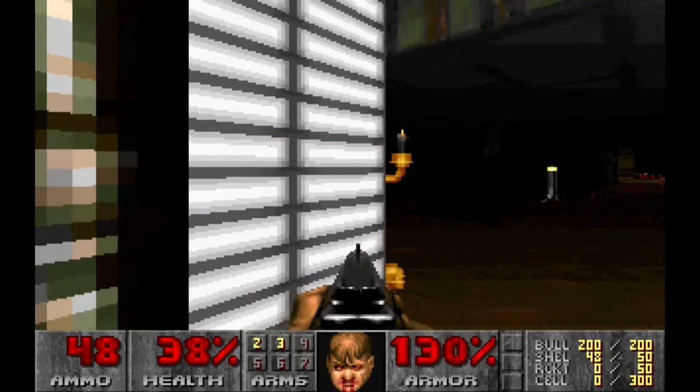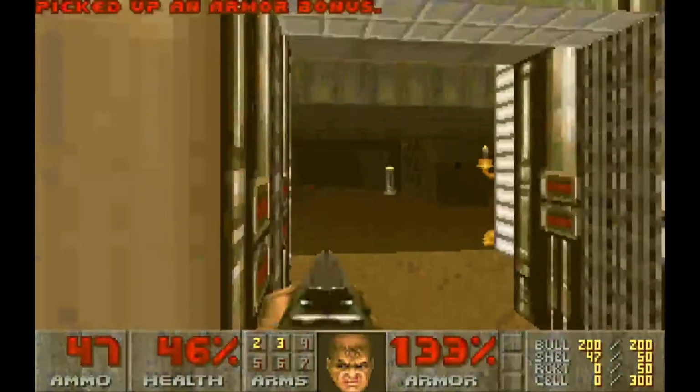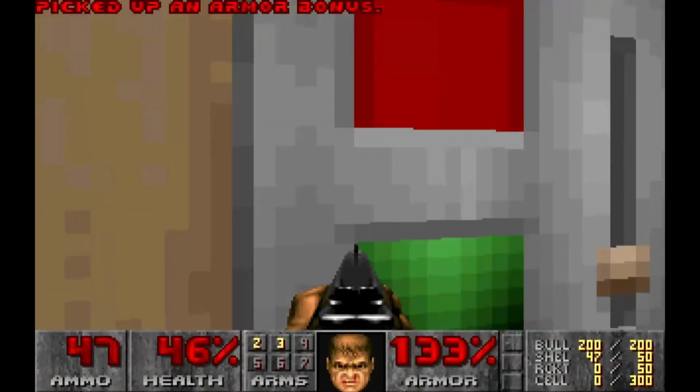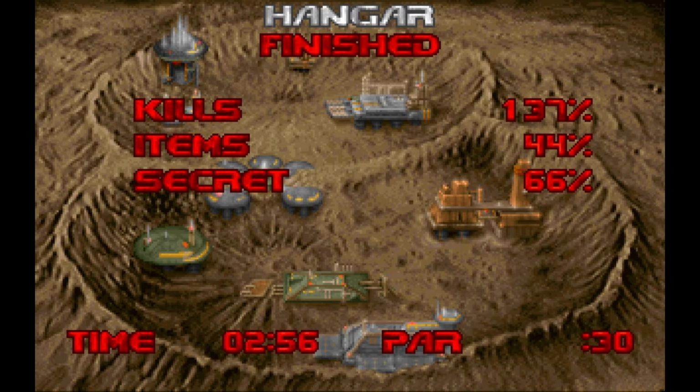And just when you think, right, I'm done, finally, there's one more surprise right at the end before you click out. And again, you'll see here now, I got 137% of kills. 37% more enemies I killed in that level than there were when that level started. So yeah, that's how the original Doom did difficulty.